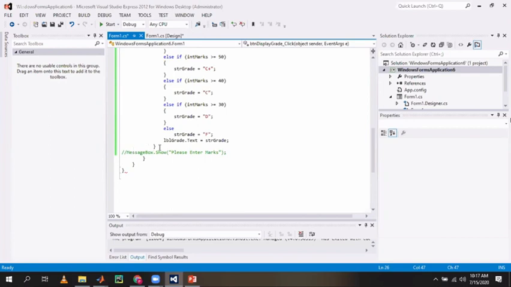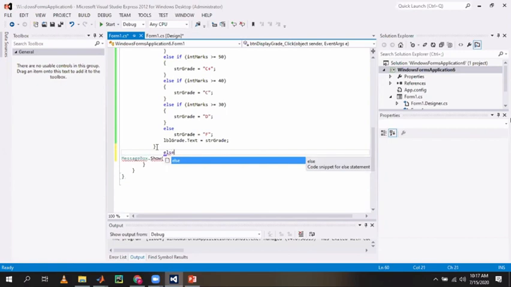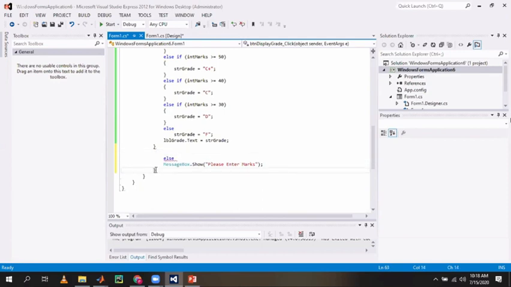Okay, then this is the else part. Else, then you can show the message box, please enter the marks. Wait a minute, let me check it.